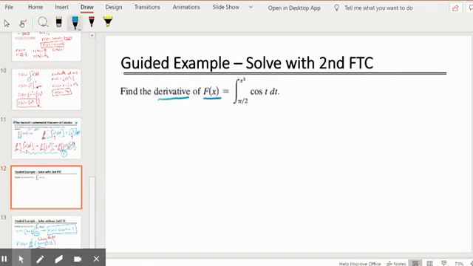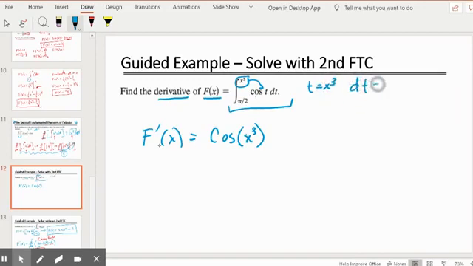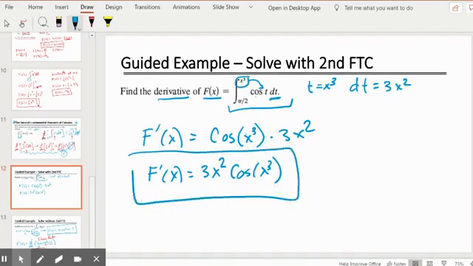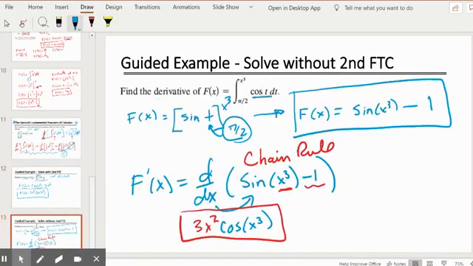We want to find the derivative of f of x equal to this antiderivative. So f prime of x is the derivative of this antiderivative. So we can just do a swap here. Cosine of x cubed. But now we said that we let t equal to x cubed. That means that dt is 3x squared. So f prime of x is 3x squared cos of x cubed. This is the shortcut by fundamental theorem of calculus part 2. This was working it out with the finding the antiderivative, plugging in the bounds of integration with fundamental theorem of calculus, then evaluating the derivative with chain rule, and we got the same answer both times.